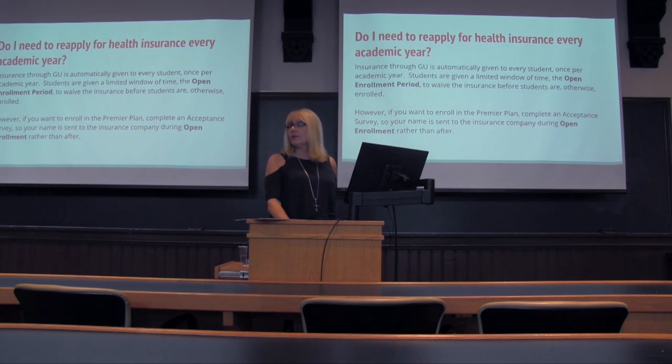For example, we typically don't know if there's coverage in the DC area. If you have a plan that's an Affordable Care Act plan, you're going to meet our requirements with one exception. The Affordable Care Act plans have a tendency to be regional, and so if you live in another state it doesn't cover you here. United Healthcare, the Premier plan, is worldwide coverage with a national PPO network. So rest assured you can use it when you go home. But many of the ACA plans are regional, and so we take a look at that when you're submitting waivers.